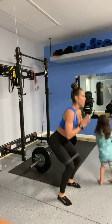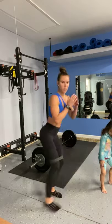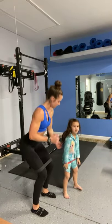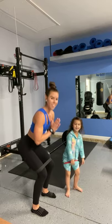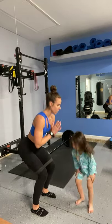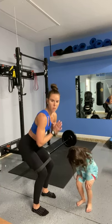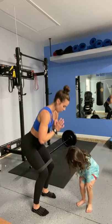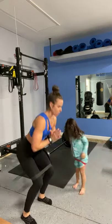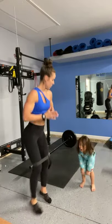Hold, sit. Get it, girl. Here, you gotta come over here so they can see you. There we go. They need to see the proper form. Yeah, or pulsing. There you go. Oh, she wants to do the abductions. 3, 2, 1. Now go side to side. There you go. Woo!